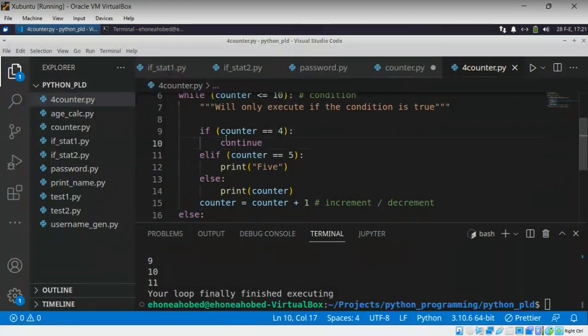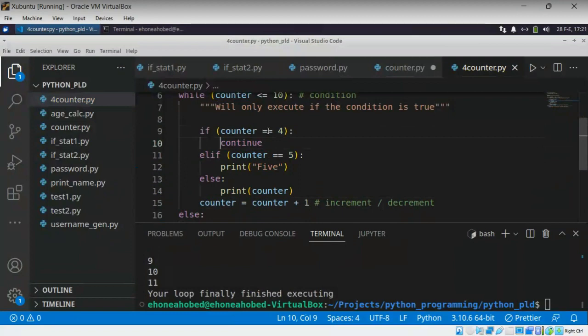Because the ideal thing is that when we enter the loop, we check this and do something, we check this and do something, we check this and do something, up to when we get here. But the moment it says continue, what it means is that forget every other thing, skip every other thing and go to the next one. That's what it means.